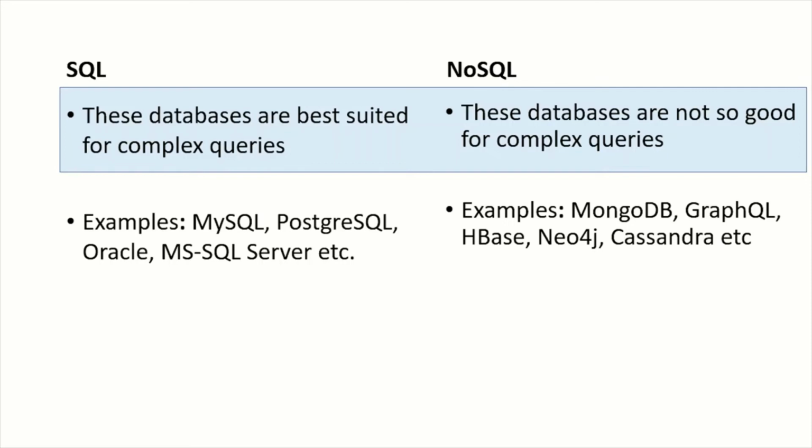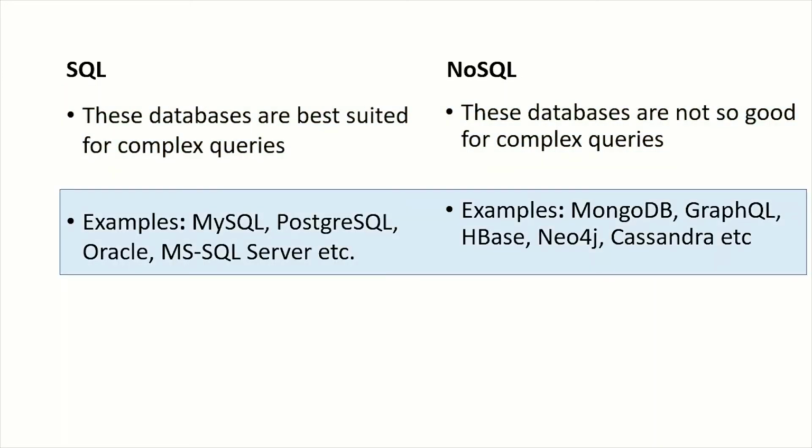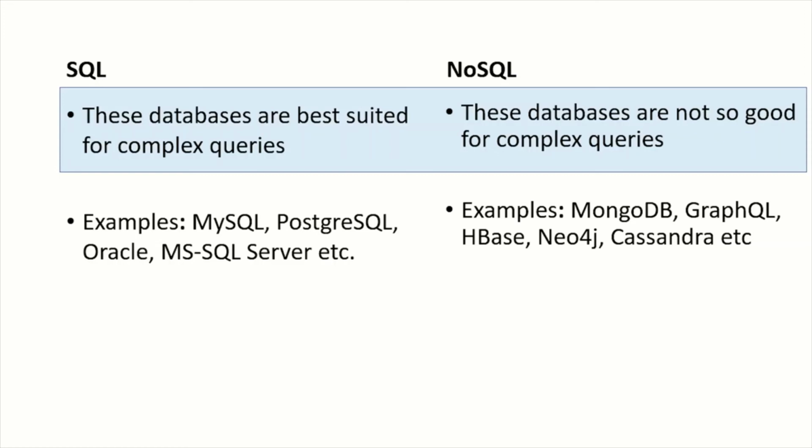SQL databases are best suited for complex queries. Let us say you want to write some complex query based on the data that you have, and if you have structured data, it will be easy to write complex queries based on that structured data. In NoSQL, because we don't have structured data, writing complex queries gets really difficult because the data will be different for all the resources.